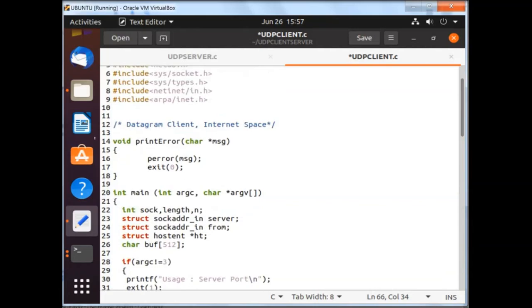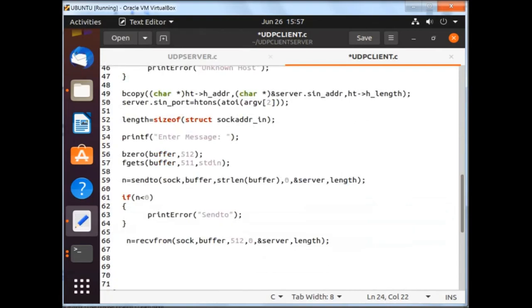What is ampersand? See, it was from. Now client is getting it from somewhere. From, just make it from, because it is socket.h underscore in only. Ampersand from, and of course length. Pass the address. Make ampersand here. You have to make ampersand.